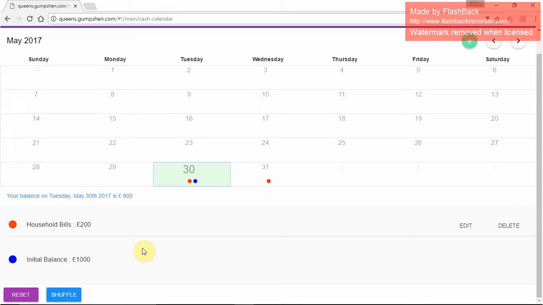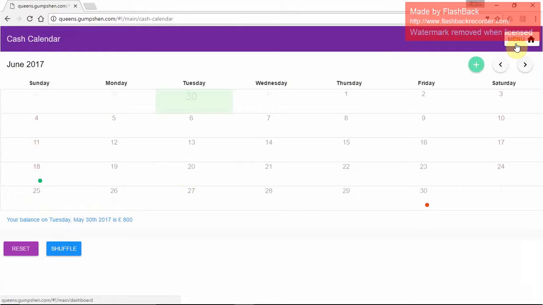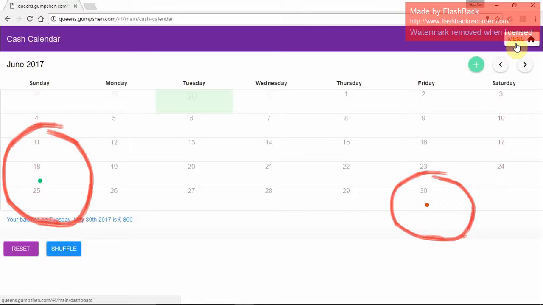So as I said, where you have entered in any recurring transactions, whether it be wages or bills, for instance, if you go to the arrow icons just beside the add function, you will see that you can scroll through the months. So as you can see, ingoings are depicted by green circles, and any outgoings, any money going out of your account, will be depicted by a red circle.